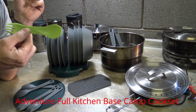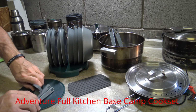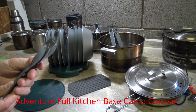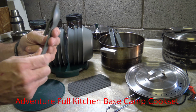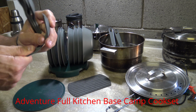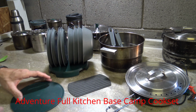You do not get this with this kit, but you do get 4 sporks, and these sporks are good. I melted one of them, but they work. They're flexible. You can bend them, and they're not the kind of material that you think would break. They're very flexible, very easy, very forgiving, and they come with the kit.